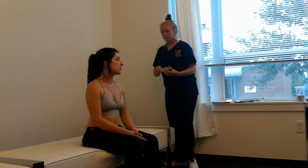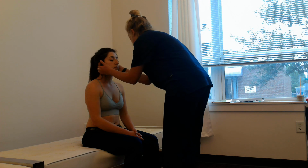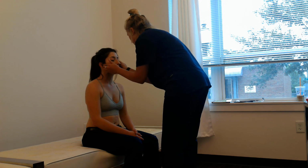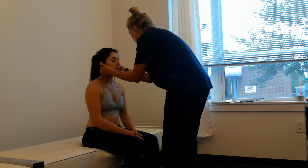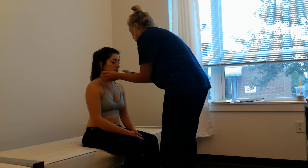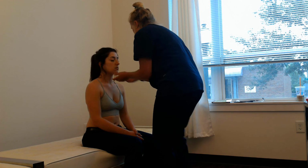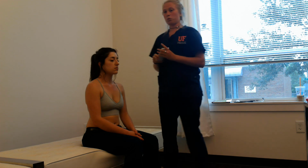I'm now going to palpate the lymph nodes, starting with the pre-auricular in front of the ears, post-auricular behind the ears, occipital, tonsillar, submandibular, and submental. Okay. None of those lymph nodes were palpable.